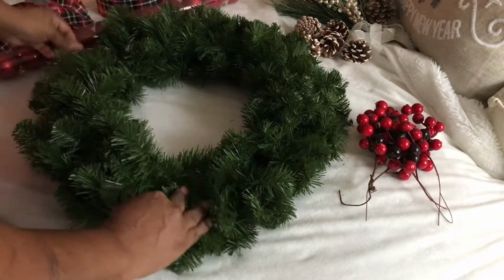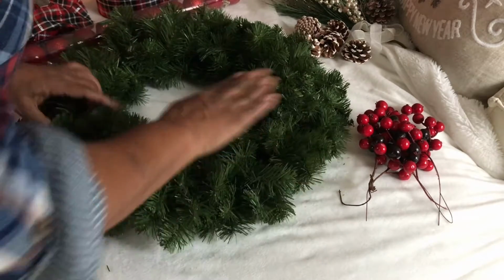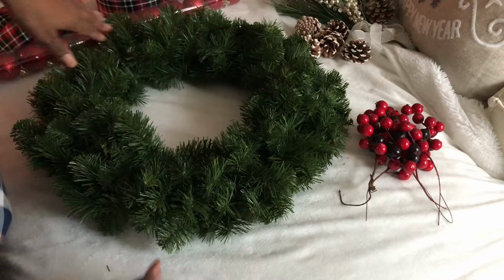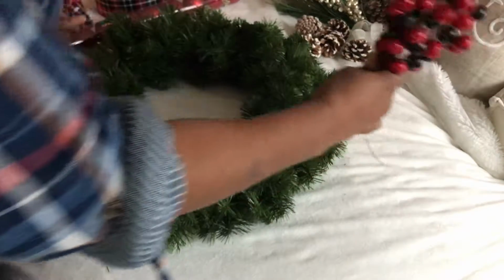I chose these colors because they are coordinating with my living room and the colors that I'm using in there this year. So that's the reason I chose the red and the plaid, black and silver.